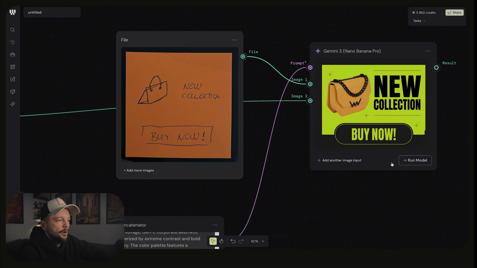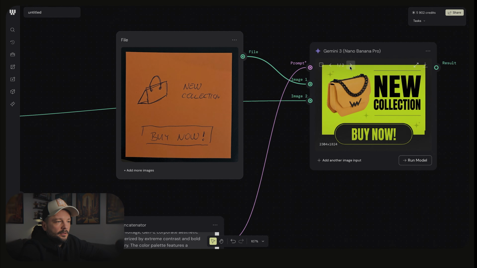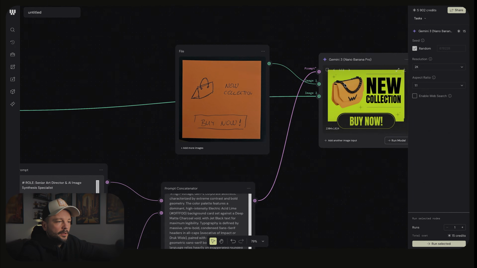New collection, buy now. So it could guess where the buttons or any other elements that are not only text are. Hopefully it would work. You can see in here, for example, this is one output image, or in here another one. Also the product stayed the same, colors are also the same, and the text is without any problems here.